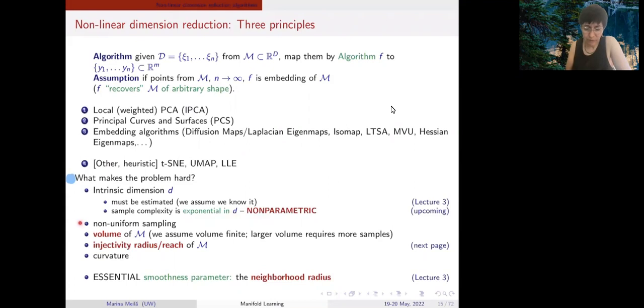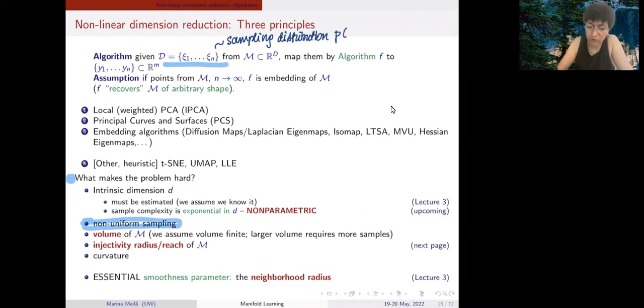Another thing that will come up over and over when we talk about estimation algorithms is that we are working with samples here. And these samples are sampled from a distribution which may not be uniform. So in manifold estimation algorithms, we always have to keep in mind the sampling distribution. And tomorrow you'll see what influence this can have. I'm going to denote it by P, always with parentheses so that you don't confuse it with P, the point on a manifold.